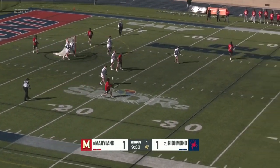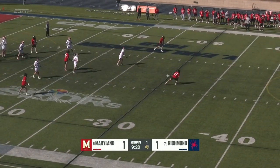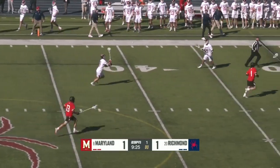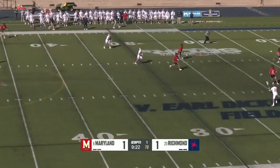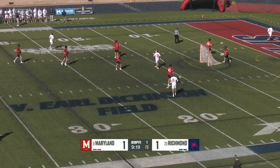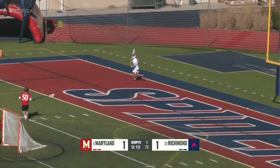There's Stull on defense. He was a preseason All-Atlantic 10 selection for the Spiders. Off to the near side now for Erksa, and that pass is thrown away. Violation going the other way. And a violation, yes. Here come the Spiders. Got a little bit of a broken setup here for Grayum, but that shot deflected high and far out of bounds. Graham has certainly got some range with that left hand.